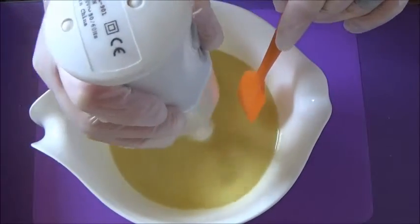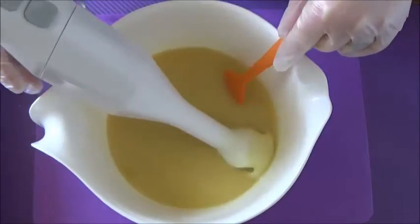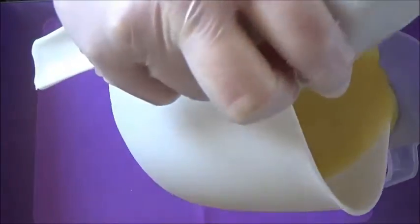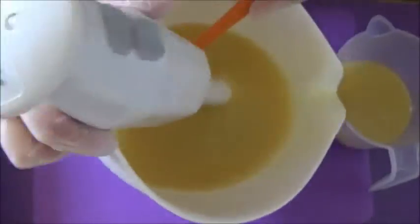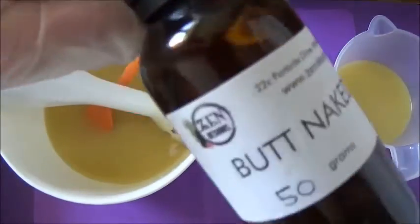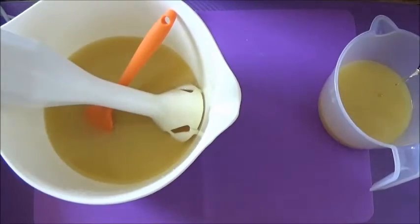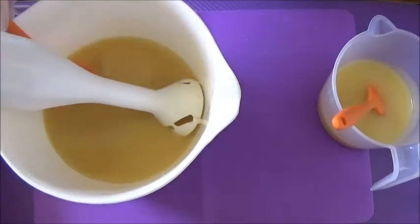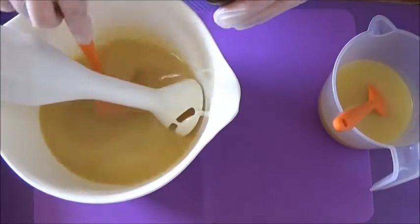First, we mix it to a light trace, an emulsification, as us soapers like to call it, so that it's still watery and fluid, because we're going to have to mix it again when it comes time to add our colours and things like that. So we're going to portion the soap out for an accent colour, and we're going to be scenting it in Butt Naked by Zen, which sounds a little bit rude, but it's a very fruity fragrance with peach and orange and raspberry and lemon and lots of lovely fruity notes.